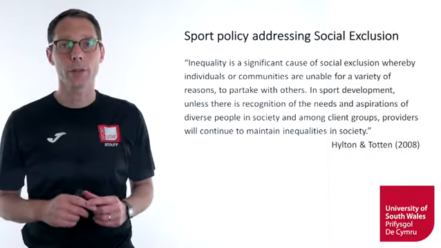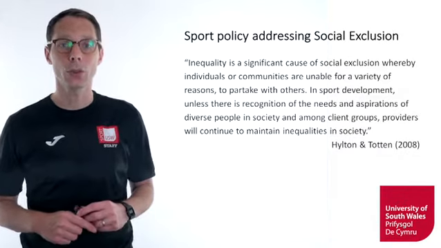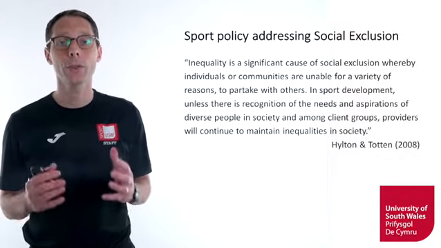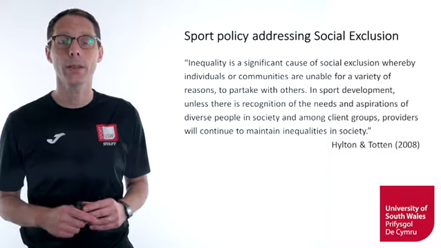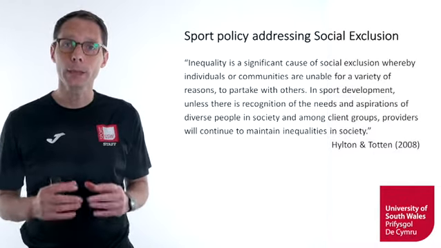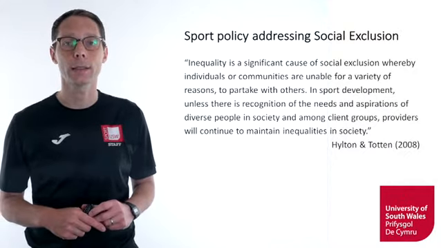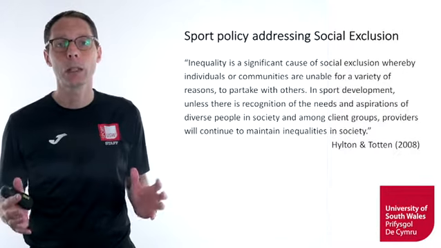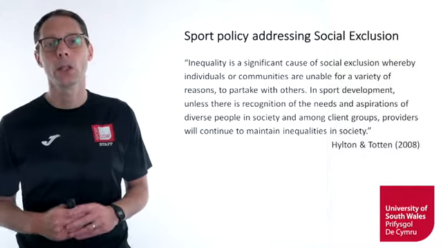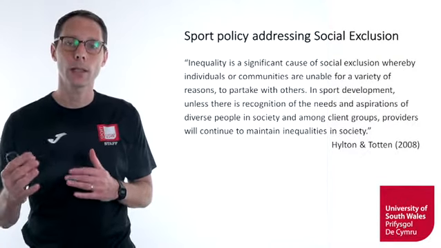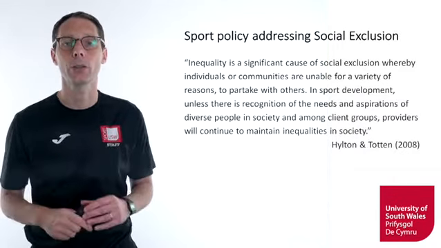In addressing the area of social exclusion, Hilton and Totten say, inequality is a significant cause of social exclusion, whereby individuals or communities are unable for a variety of reasons to partake with others. In sport development, unless there is recognition of the needs and aspirations of diverse people in society and among client groups, providers will continue to maintain inequalities in society. So Hilton and Totten are really starting to bring in the notion of sport development and the way in which it can address this area of social exclusion.